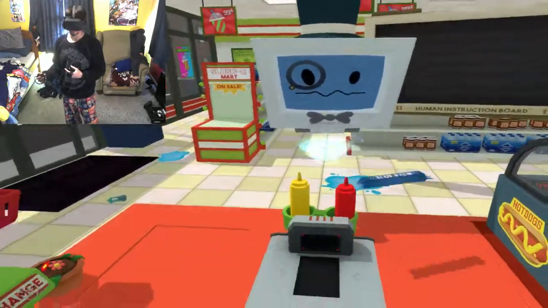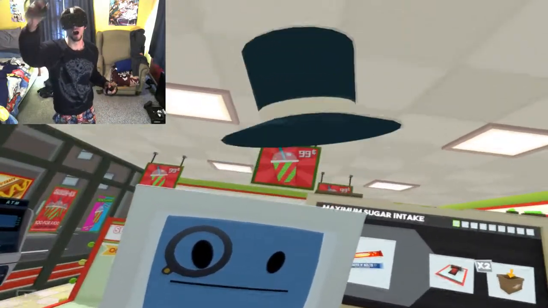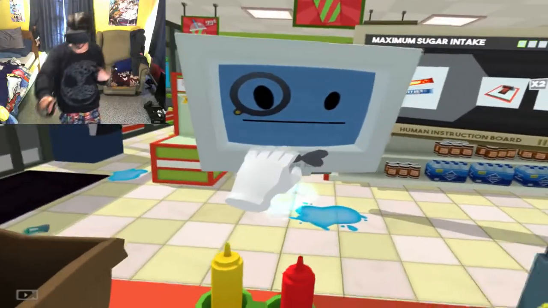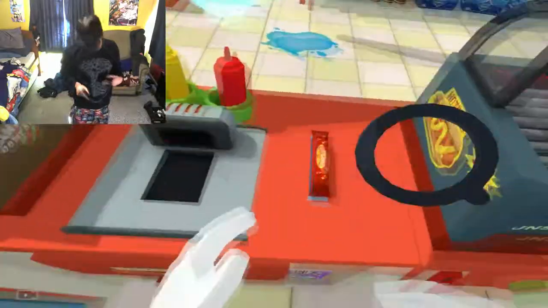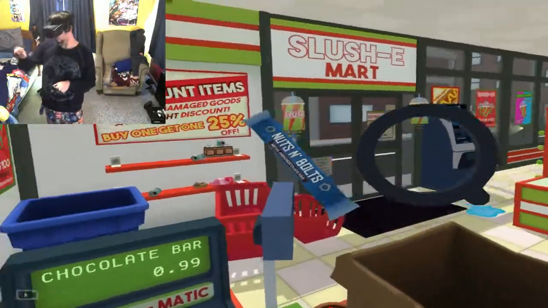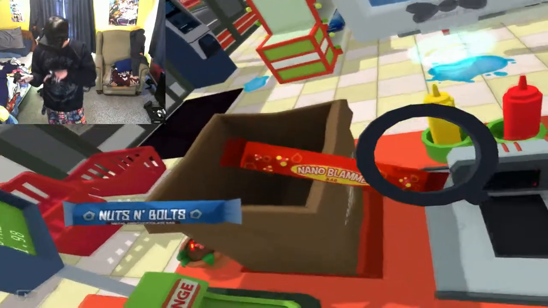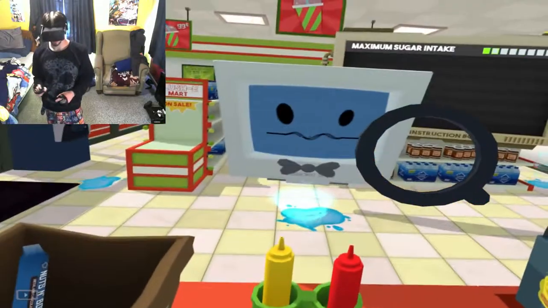Well, hello! Hey there! Can I take your hat? It's my hat now! What about your bow tie? Or your monocle? It's mine now! Okay. Good afternoon, good sir! Would you kindly put those in a bag for me? I don't have bags, I got boxes. Would you care for your namo blammo and nuts and bolts? Yes, much better. Okay, then.